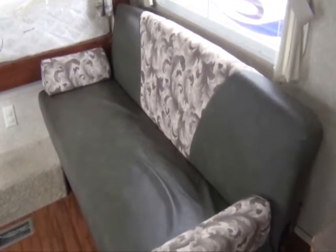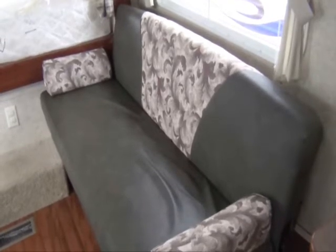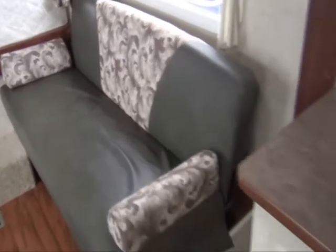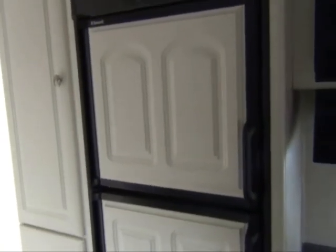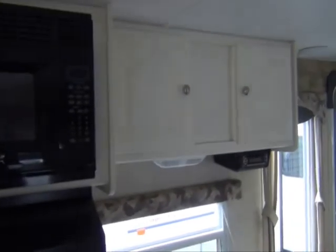The Outback has a very attractive jack-bed sofa that will convert into a bed. You have a booth dinette that, as mentioned outside, is incorporated into the slide. You'll notice in this floor plan that there are a lot of white cabinets — that's kind of what the Outback is known for. They combine the white cabinets with the plank floor look, which was very popular over the years.